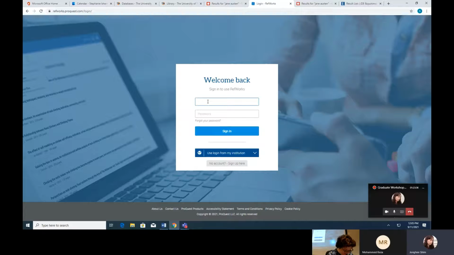Okay. Do I use the UTPB email address? UTPB email address, and UTPB password? And then a new password. That's what I did when I came here. I used my UTPB email.